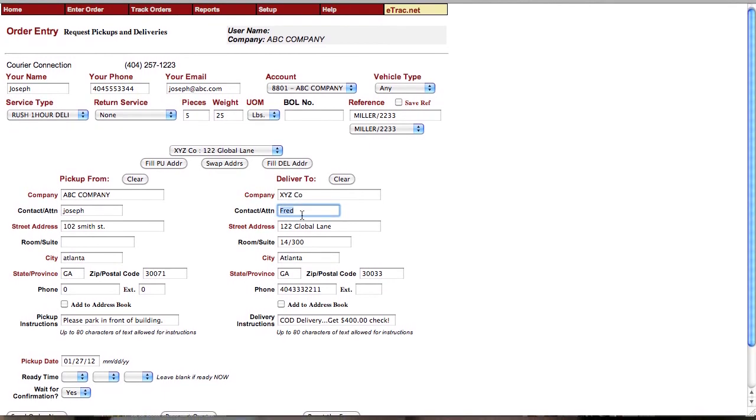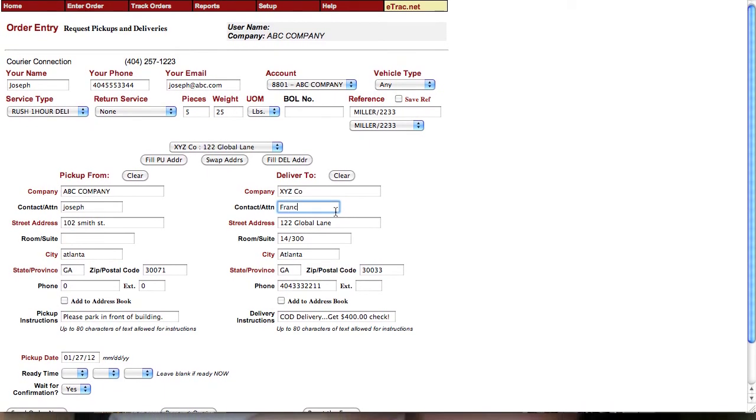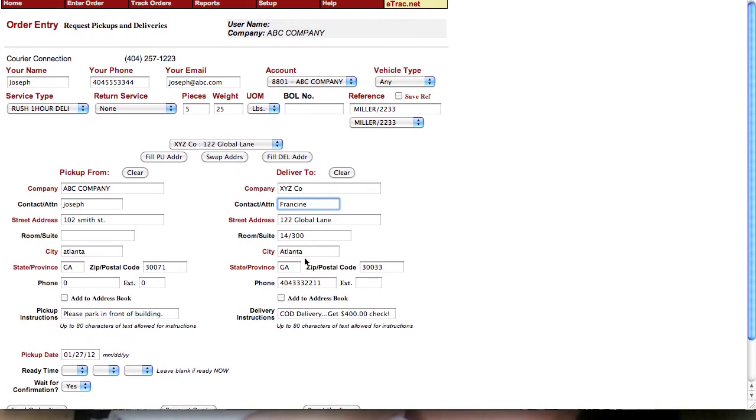Again, you can change this information if you want to. If it's not Fred and it's Francine, I can change that. If Francine's number ends in a 3, I can change that quite quickly too. So all of these areas can be manipulated by you. The items in red must be filled in, but black is optional. Here, what I want to encourage you to do, on the room or suite numbers, is not to type out the name room or suite, but simply put in the number. So if it's suite 325, I can just put that there and it'll show up on the driver's radio and they'll know exactly what that is.